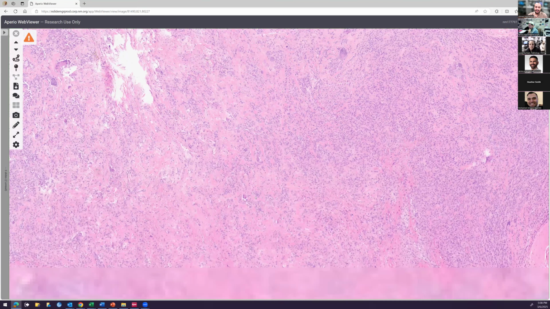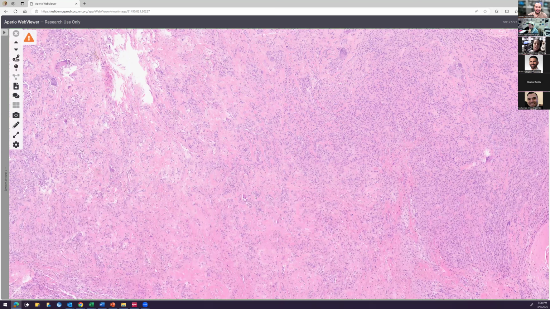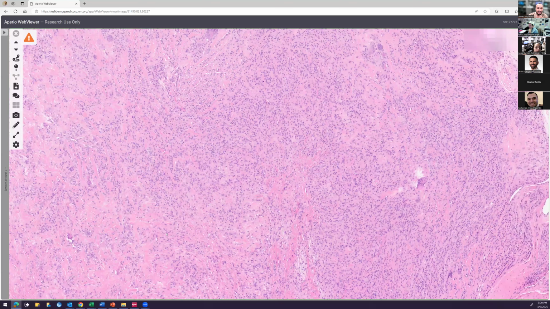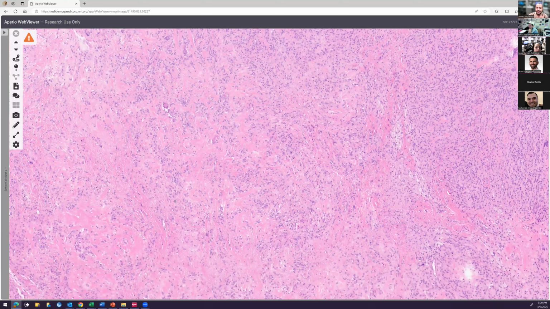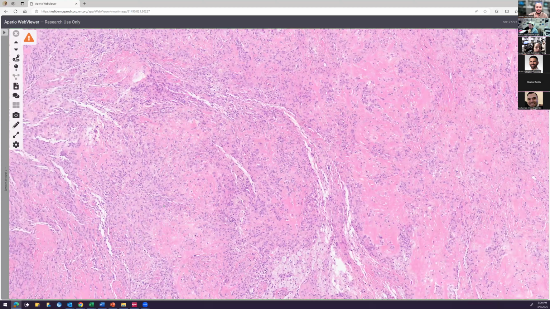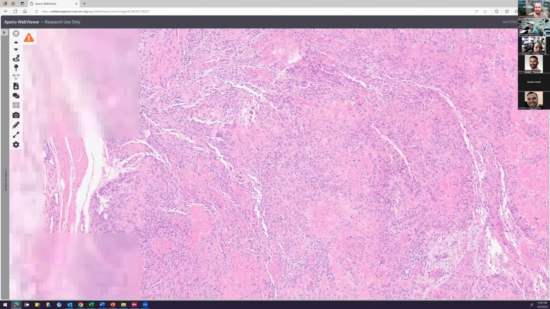I'm seeing these spindly, histiocytic, fibrous histiocytic cells that have abundant cytoplasm. Yeah, exactly. There's abundant cytoplasm, and they don't have any particular architecture that I can comment on. Some of them are kind of palisading in a way, and then there's scattered giant cells as well. All right, so not exactly a great architecture necessarily. You're just kind of seeing sheets of cells here and there.